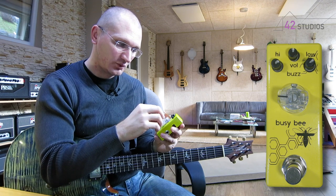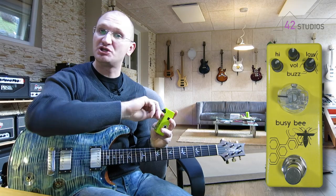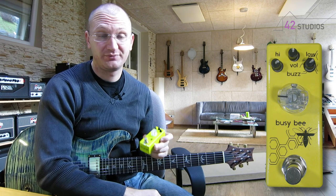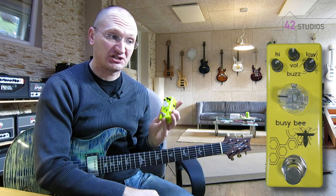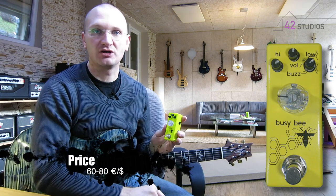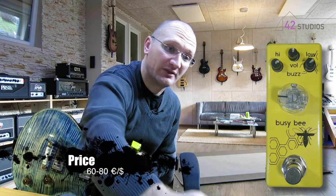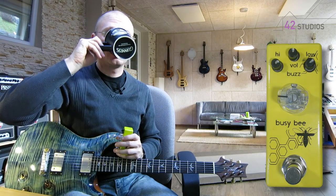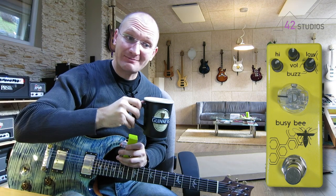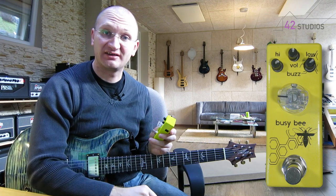Then you've got three other mini pots, which is totally fine to adjust. You know, do you want to adjust it in a live situation? Don't know. Usually it's the gain that you adjust. Usually you just leave this on your pedalboard and done. Actually, with as much as these are, they will probably run you between 60 and 80 euro. $60 and $80, something like that, depending on where you buy them. I'm back. Just buy a couple of them and have them at different settings. That's what I would do.